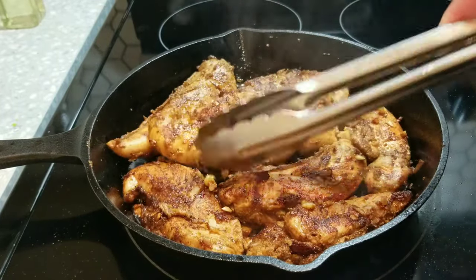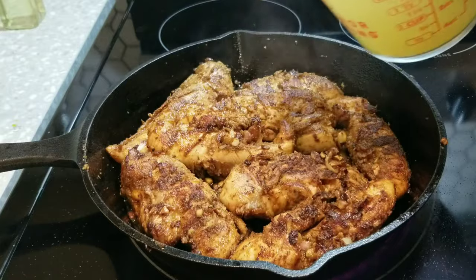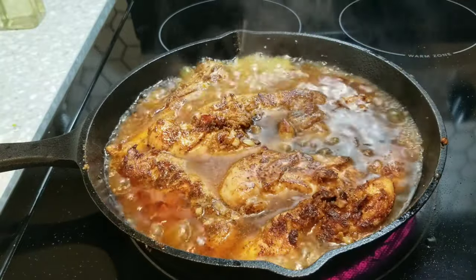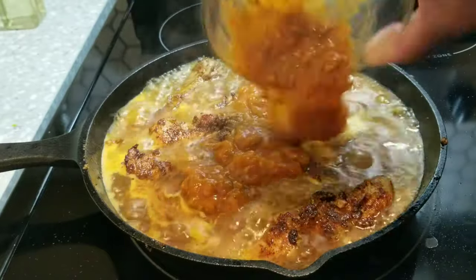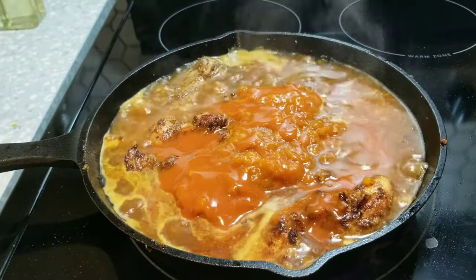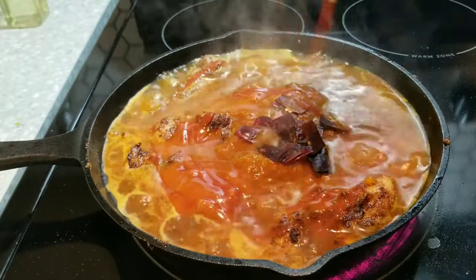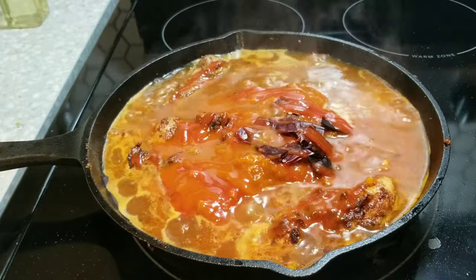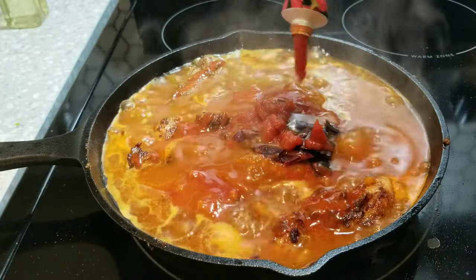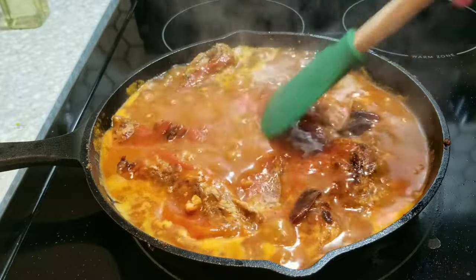Next I'm going to add a little chicken stock to the pan — just enough to cover the chicken. I have some sofrito; you can make your own or buy store-bought. I'm using about a quarter to half cup of hot sauce, some dried chili peppers with the seeds removed, sriracha, and some chili paste. If you can't find chili paste, tomato paste should do, or you can omit it completely. Give it a stir and cover with a lid or aluminum foil.